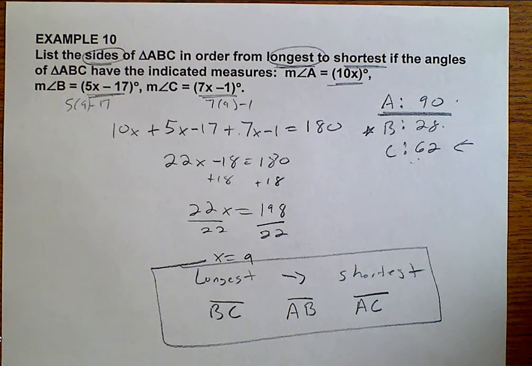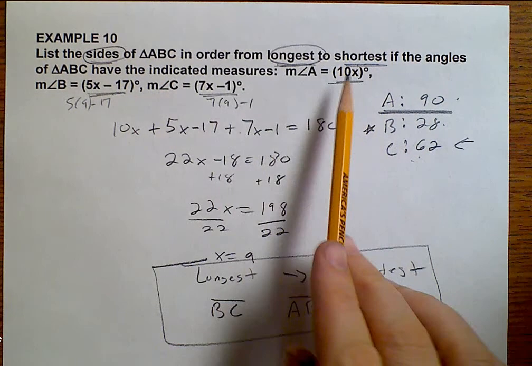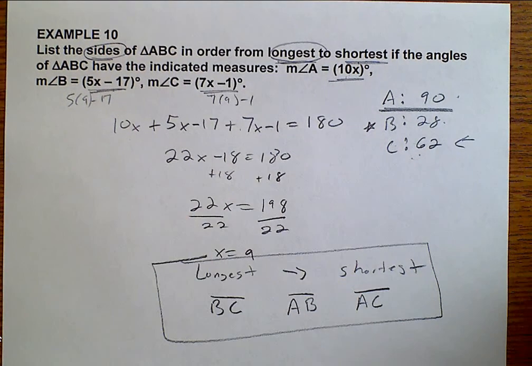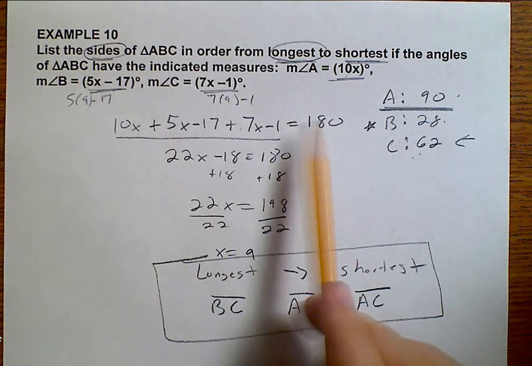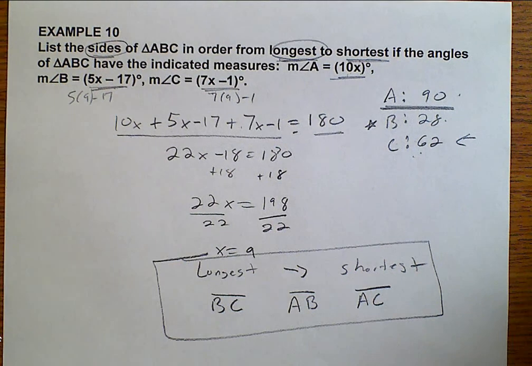Now, again, you probably could have figured biggest and smallest just by looking at these, knowing that we have to have a positive value for x. We would know that, but I wanted to make sure that we were sure. Also, to remind you that the angles of a triangle always equal 180. So, here we're talking mostly about sides of triangles, some relating to angles, but mostly sides. So, good luck on your assignment, and have a good day.